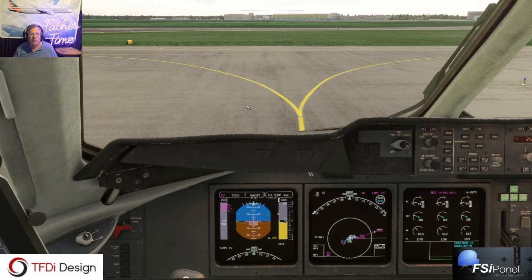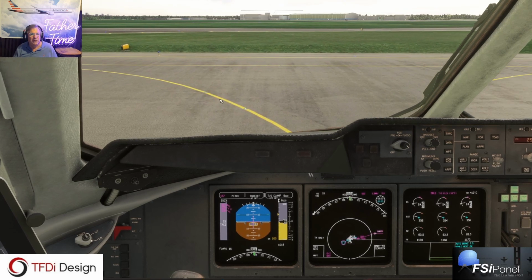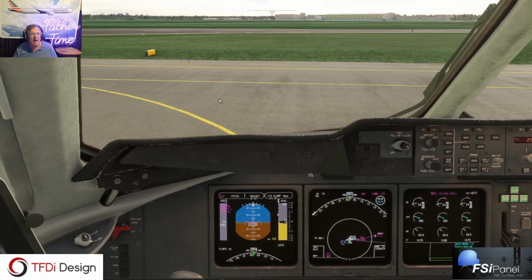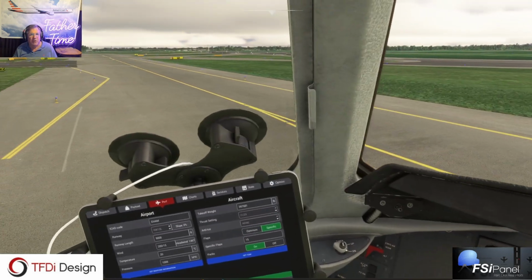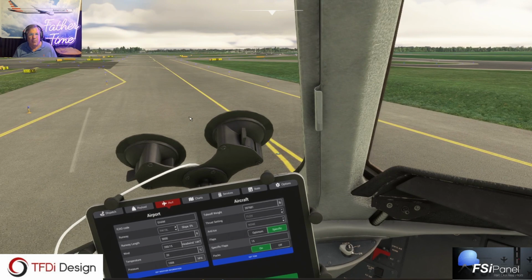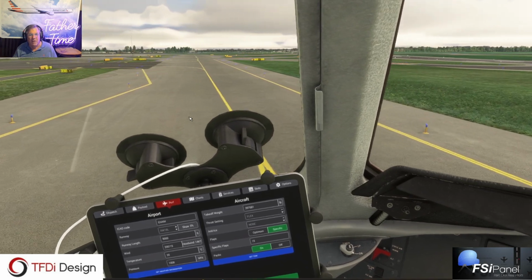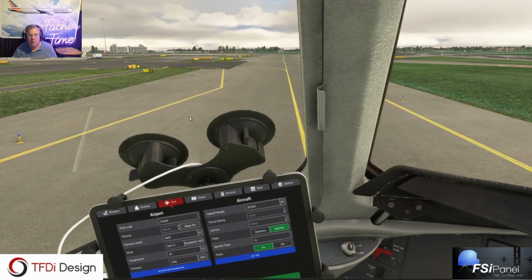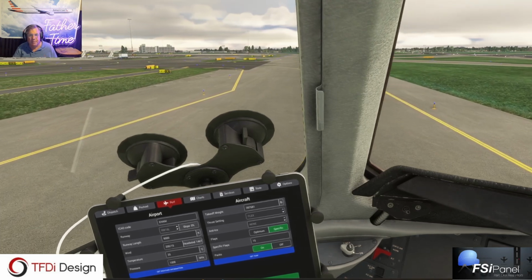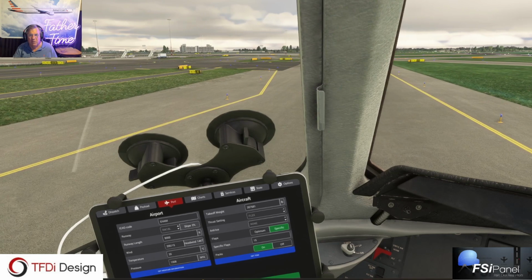I have special qual to put in between the mains in the center. I think it taxis well, guys. I had somebody complain about it, but I mean, it's Microsoft Flight Simulator. Sometimes you do need a little inside brake to square the turn off on this big aircraft. I am tapping the inside brake a little bit. All right, that's Alpha 10 right there, and he told us to hold short of Alpha 12.